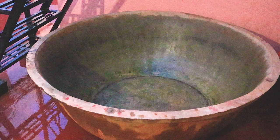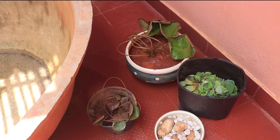Today I'll be showing you how to do a balcony or a terrace pond. For this you need a huge planter like this. I bought this in a nursery nearby for 1800 rupees. It's a concrete planter. Then get your plants ready. I have two water lilies and floating plants, that is water spangles and water lettuce here. Also some rocks or pebbles.